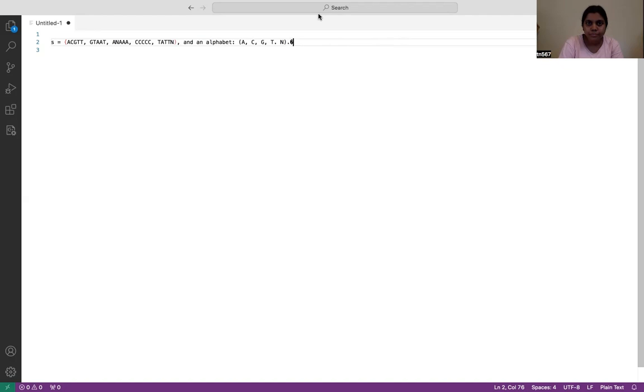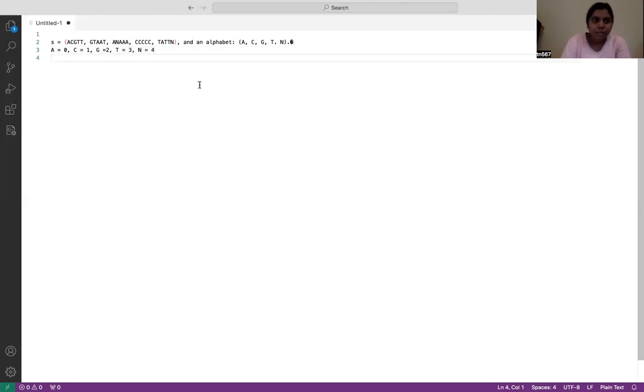AC, ACGTN. So firstly, indices for the alphabets ACGTN. We are going to start with the index 0. A is represented with index 0, and the alphabet C is represented with 1. Likewise, the other alphabets are going to be represented with the other index values, which are 2, 3, and 4.